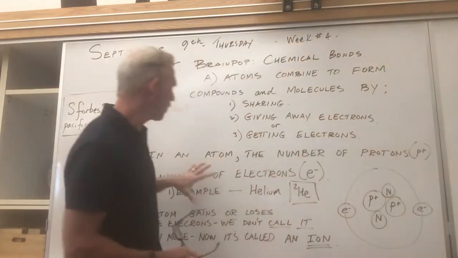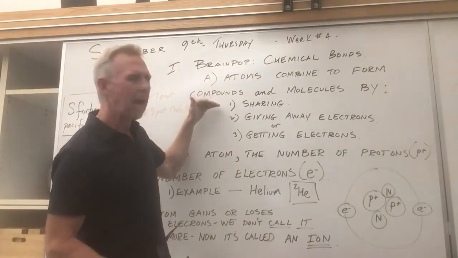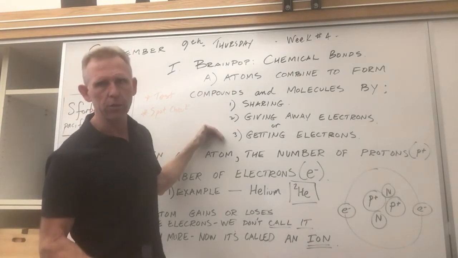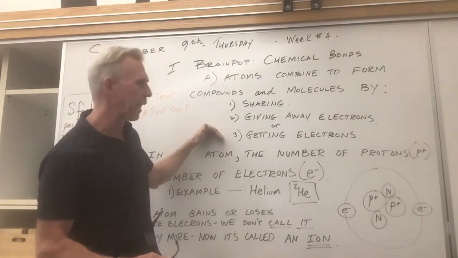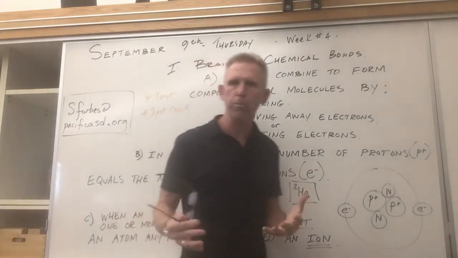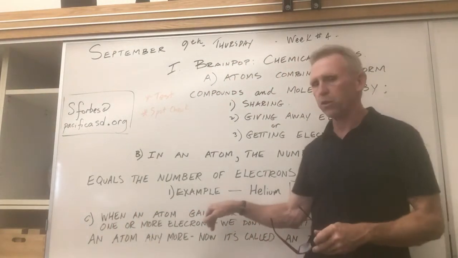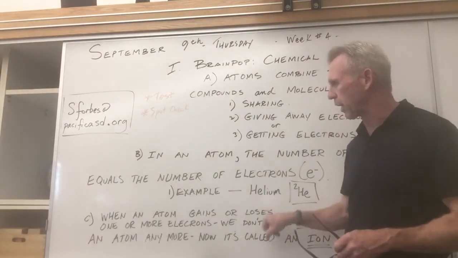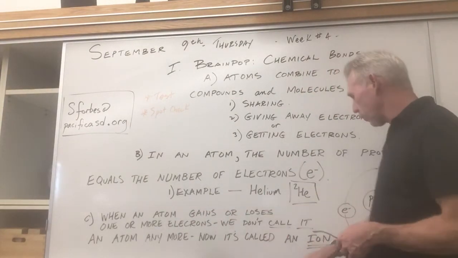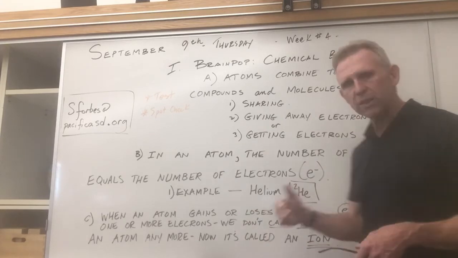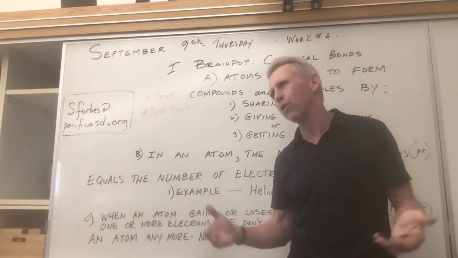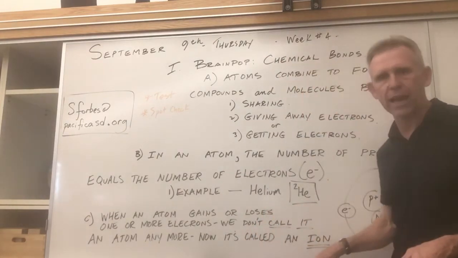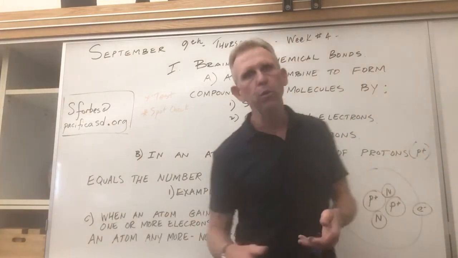So we over-taught it a little bit today in terms of how atoms combine: what they share, they give away, or they get electrons. That's the 3 ways that atoms combine to form bigger compounds. In particular, in this class, we've talked already about hydrogen and helium. That's come up a couple of times. And when an atom gains or loses an electron, we simply don't call it an atom anymore. Now, it's still an atom, but we call it a charged atom, or it's got a special name called an ion. Ion will not be one of the key terms this week.